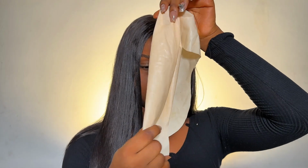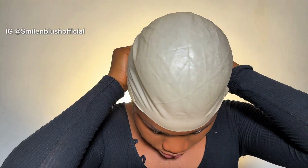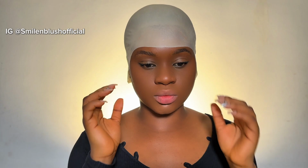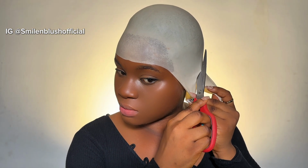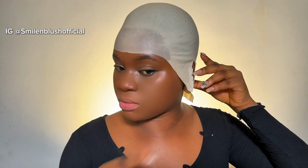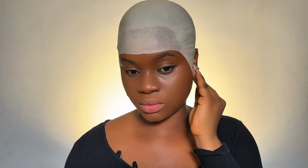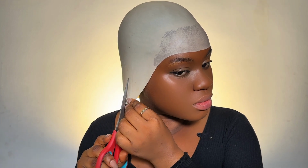So in today's video, I'll be teaching you how to install a bald cap. For this video, I am using the latex bald cap. There are different kinds of bald cap. We have the silicone bald cap. We have the bald cap made out of cap plastic. But for this video, I'm using a latex bald cap from SFX Smart on Instagram.